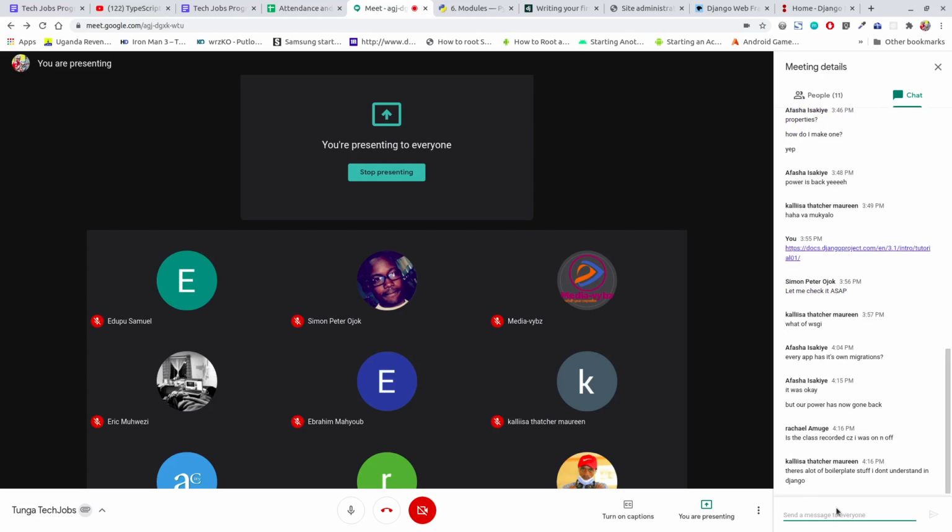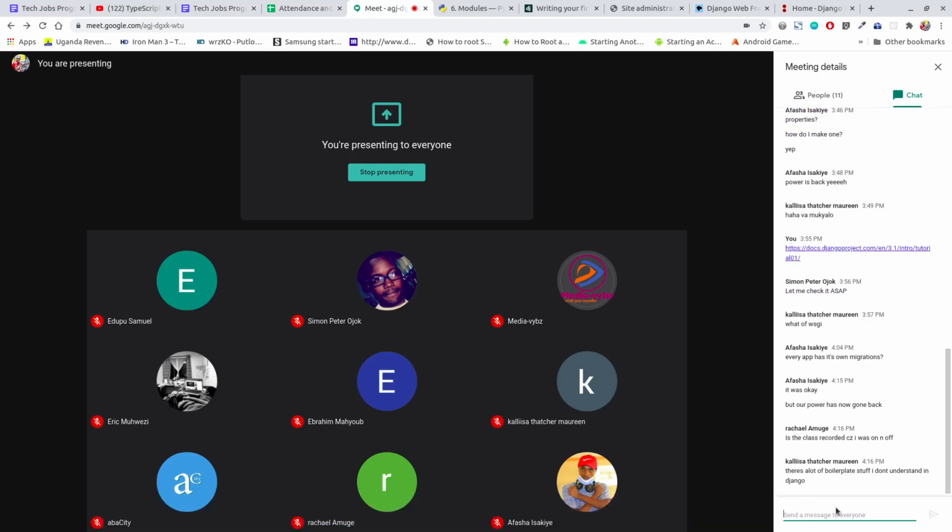Maureen is saying there is a lot of boilerplate stuff she doesn't understand in Django. I would say it is a lot. Also for me, in the beginning it was a little bit hard to understand, but with repetition, things will become normal.